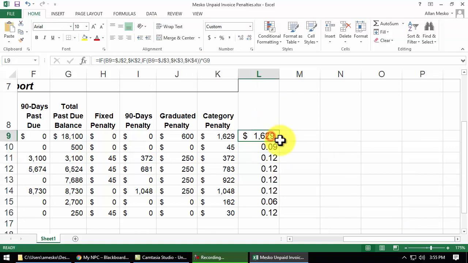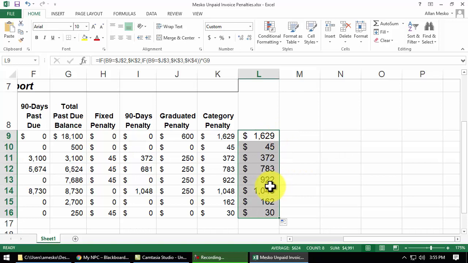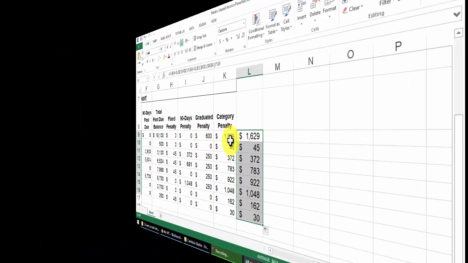So that's a little bit more elegant because we're not repeating that times G9, times G9, times G9. We're just saying, tell me what the percent is, and once you figure that out, then multiply it times G9. Either way is fine. I wouldn't count either one wrong on the test.